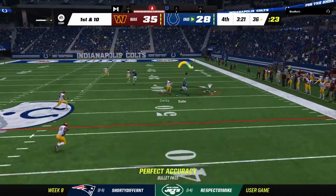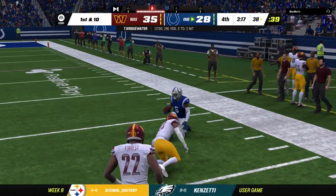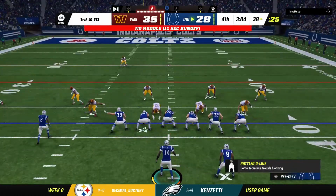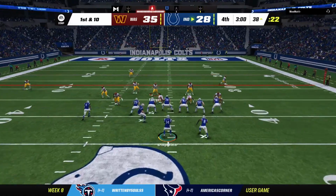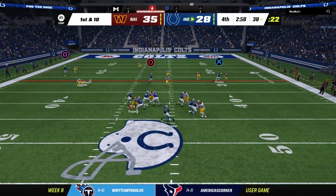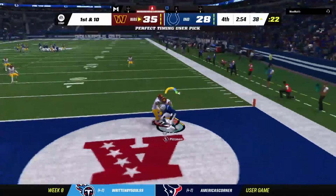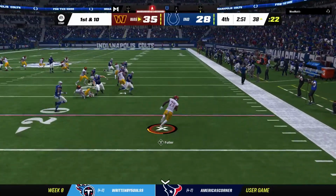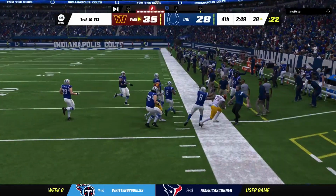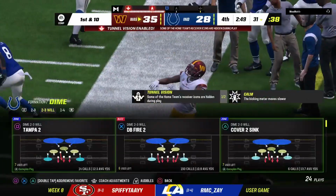Go to the playmakers. Now a nice throw here right side. He hauls it in. And he has a big gain inside the 40 before being dropped. On 1st and 10, Bridgewater. He'll take a shot downfield for Pittman. And it's intercepted at the goal line. Picked by Kendall Fuller. And the Commanders will have the football as this is taken up past the 30.